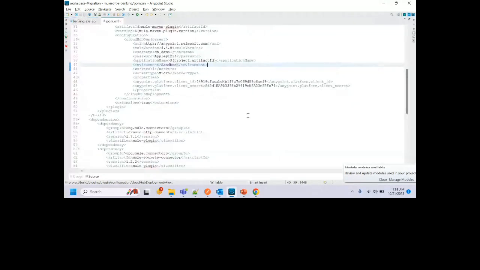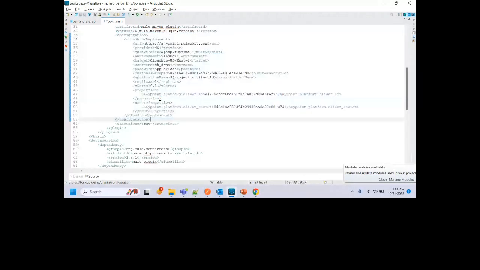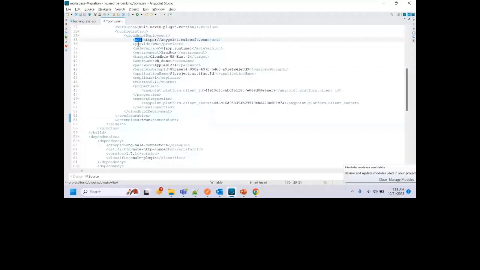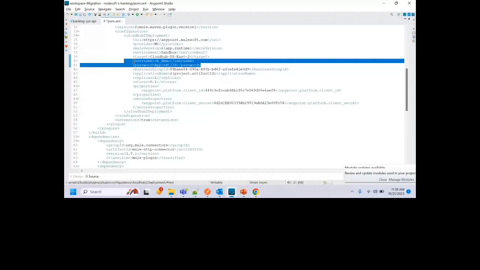Let me make it bigger so that it will all be on the same page. The same URI is provided for the same environment. You can make it externalized also. Over here, I am just deploying in sandbox. So I directly write in target, as I am deploying in the shared space itself. If you are using a private space, then you need to define your private space name over here. Username and password you can define. You can use server also. So let's use server over here.